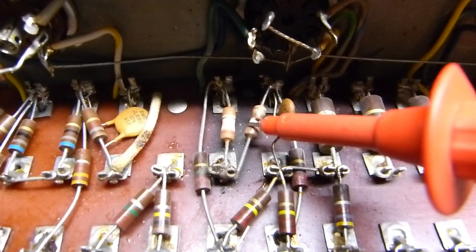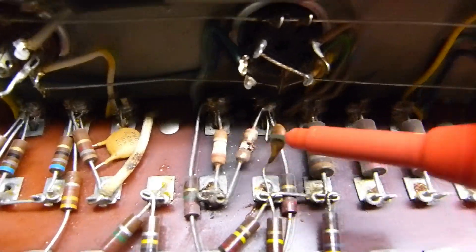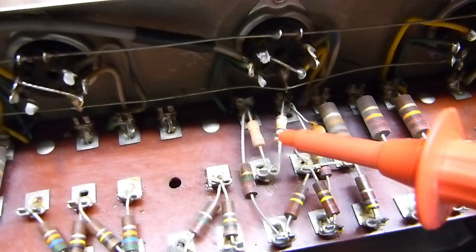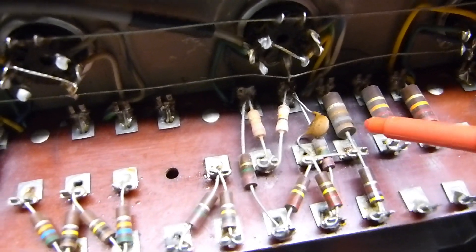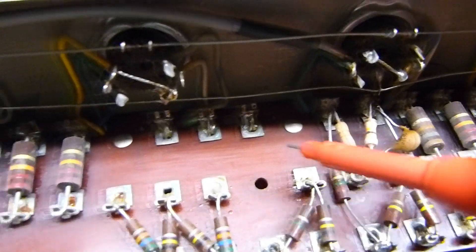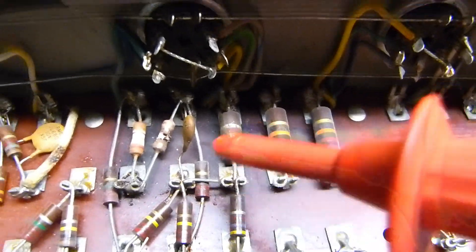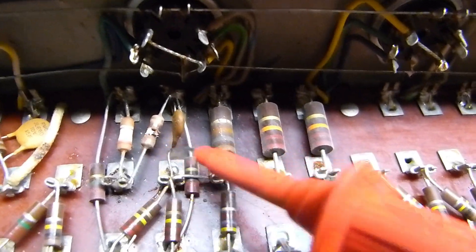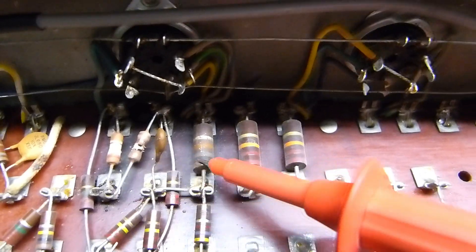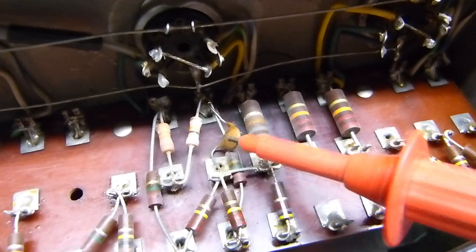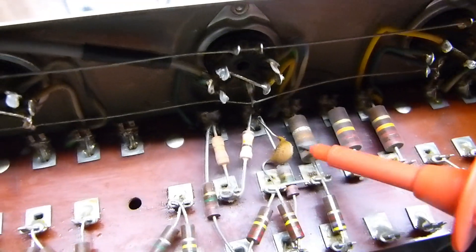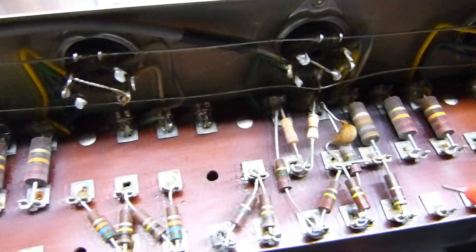What I'm going to do is I'm going to replace this one obviously because it's 6k, because that's probably what caused this one to open, overcurrent. Now this channel over here actually performs perfectly. These two are intact and that one is 16k instead of 18k which is okay. But we're going to replace that one, that one, that one, and obviously this one and this open one and that one too. You can see how hot it's been right there. It's got the phenolic burnt. Same thing over here. There's some real heat generated, probably in that resistor right there.